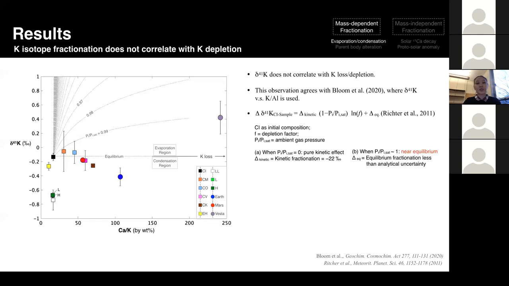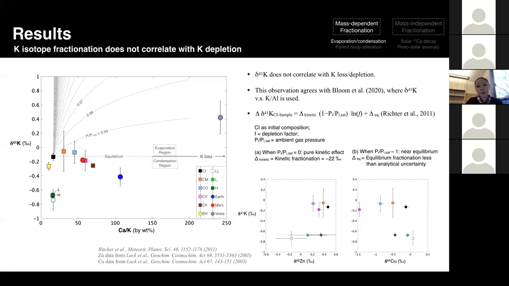And that has something to do with the bonding of the solid and liquid phase compared to the atomic bonding in the gas phase. The magnitude of equilibrium fractionation depends on the temperature and if there are any potassium-bearing minerals, such as plagioclase or feldspar. But the fractionation under equilibrium conditions is so small, smaller than the analytical uncertainty right now, which again cannot explain the overall data that we see here.